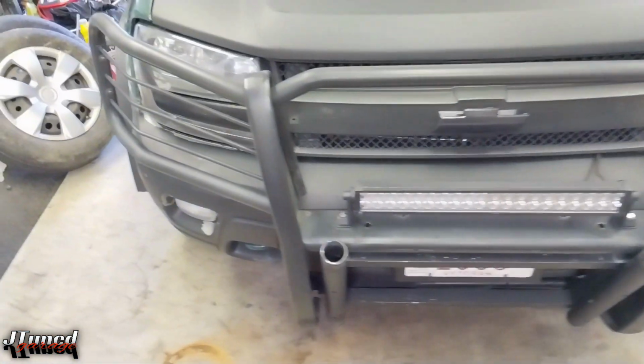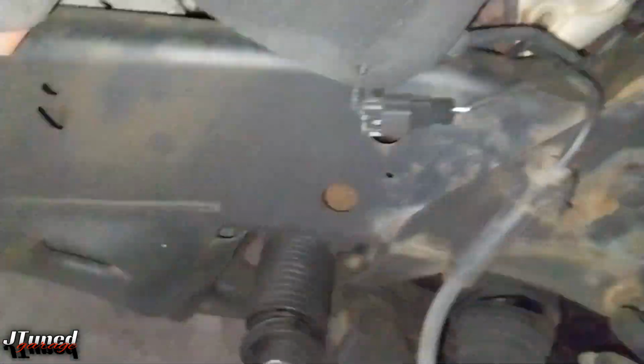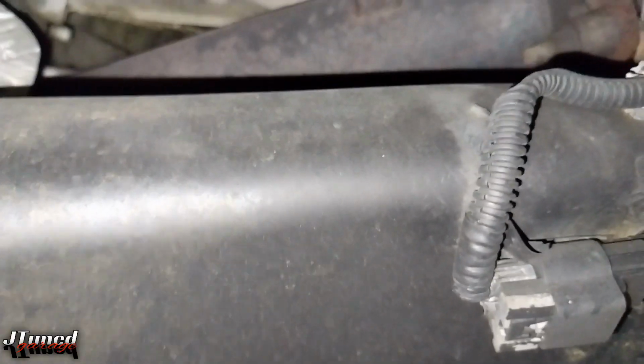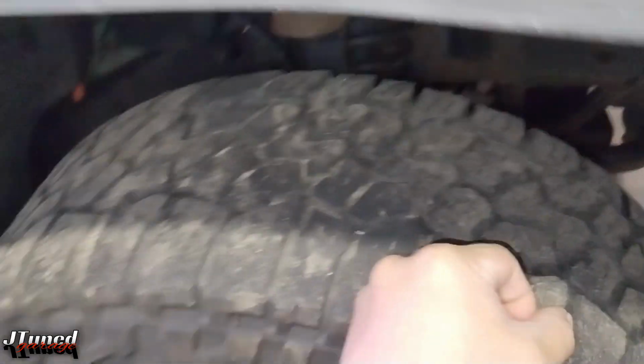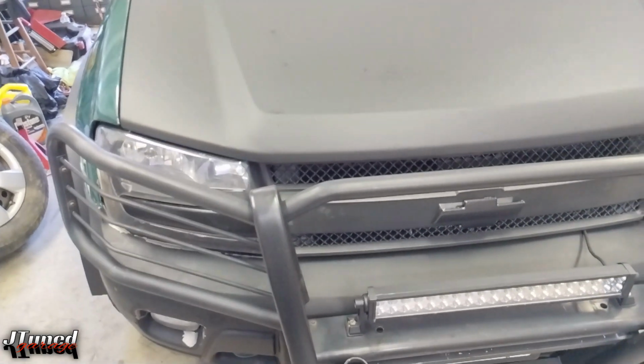This is what it's going to look like right here. The location of that, if you look at the front of your vehicle, left side, is going to be right above where the oil filter is, back in there. Let me see if I can turn this light on. Boom. Alright, where's this oil filter? Somewhere in the midst of your oil filter you will find the switch. If I remember it, you would have to lift your truck, get underneath it, and locate your oil filter, which would be in this area, and right above the oil filter you'll find the oil pressure sensor.